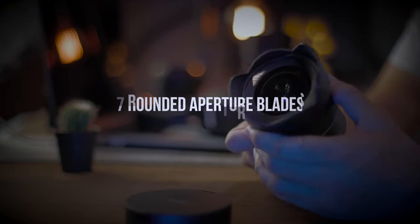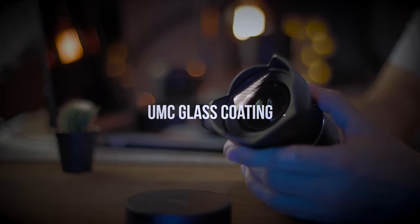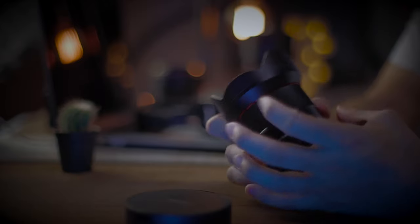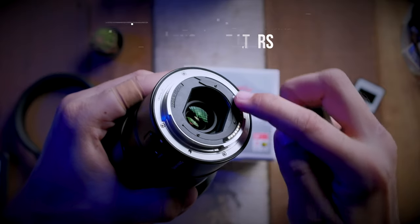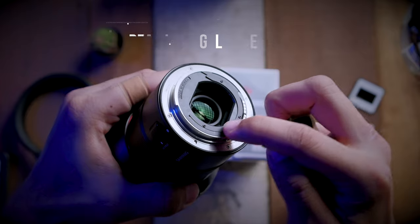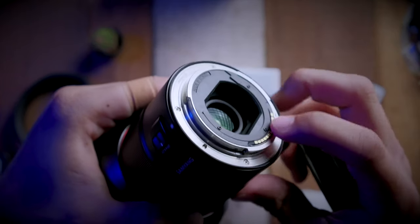It comes with 7 aperture blades which are rounded. This lens also comes with UMC coating on the glass. Unlike most conventional lenses, this lens doesn't have a filter thread, so all the filters that you use will have to be from the rear part of this lens, and it's sort of like gel slot-in filters, so that's really useful, especially if it's an ultra-wide like this.